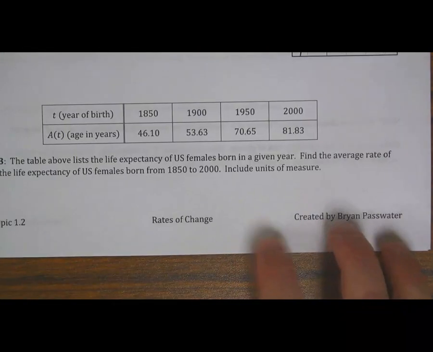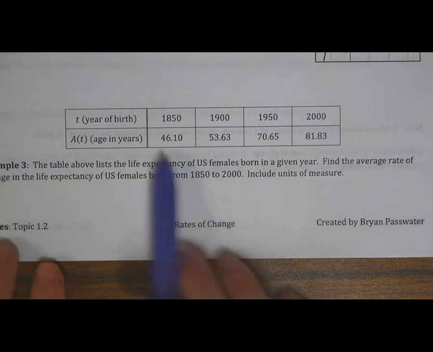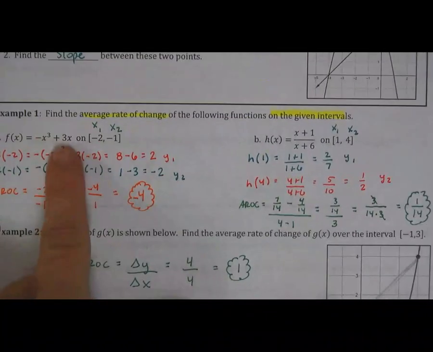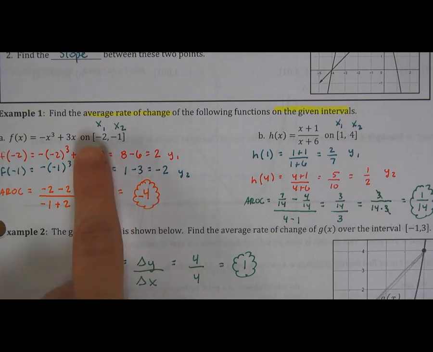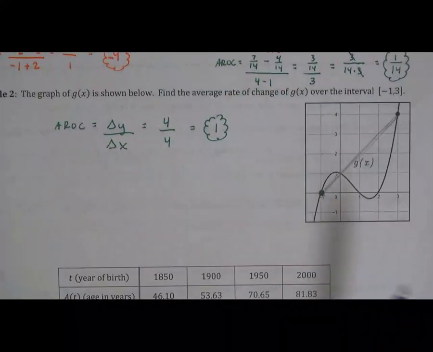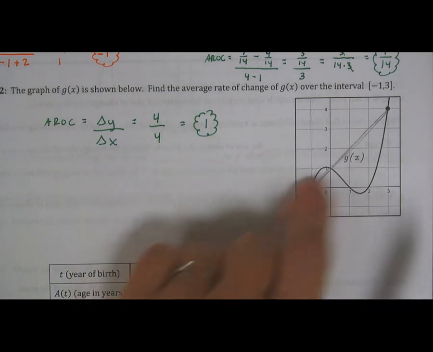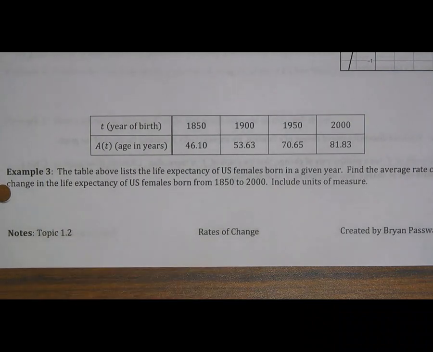Okay. I didn't have you grab a calculator today, so I'll help you out with this part. You also need to be able to figure out the average rate of change from a table. So far, you've learned, when given a function, how to plug in and find the rate of change. That was example 1, A and B. How to find the average rate of change from a graph on an interval. And now we're switching gears and we're going to look at a table.